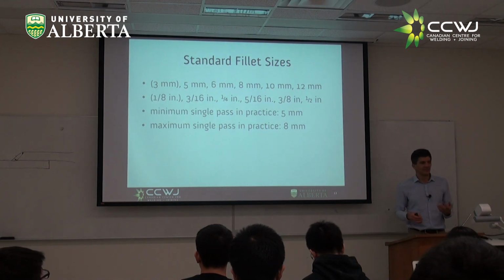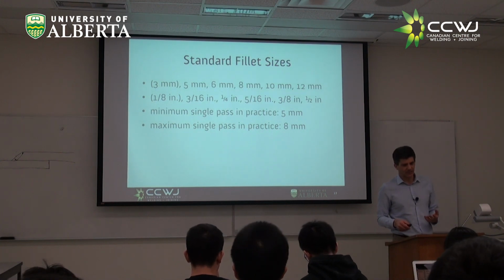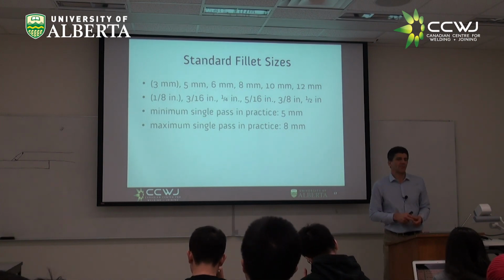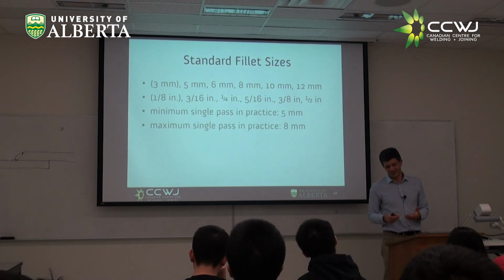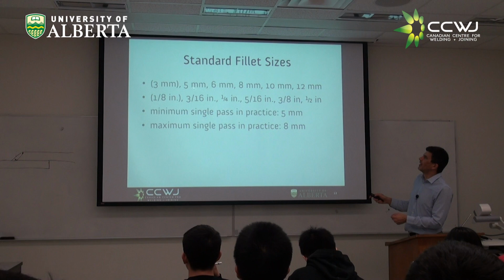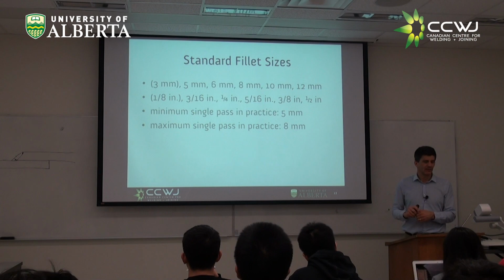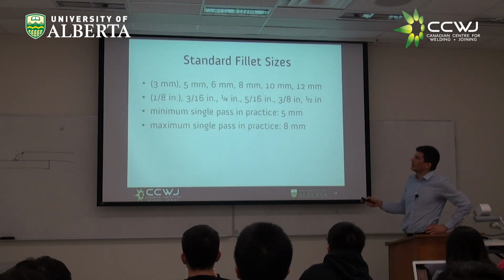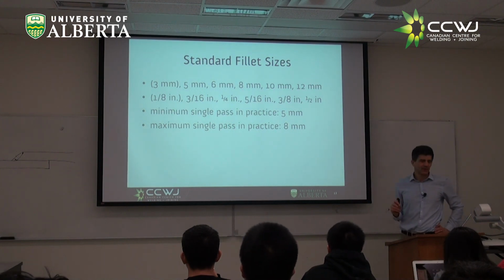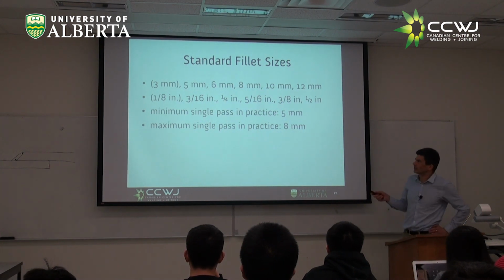Something else I found, if you look at our old examples, of course you have to round up the numbers. I would round them up to like 5.5 millimeters. Well, I just learned you don't do that. These are standard fillet sizes: 3, 5, 6, 8, 10, 12. Not 9, not 11, not 13. Imperial would be 1/8, 3/16, you go every 16 up. That's the way inspectors are used to seeing it.